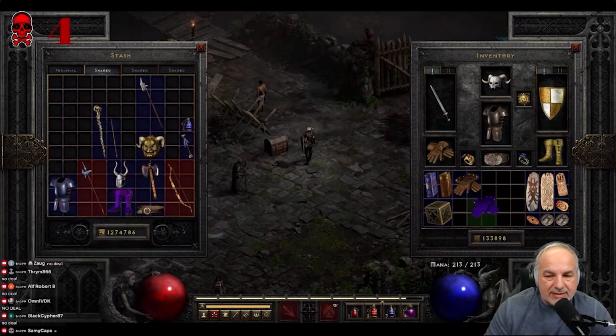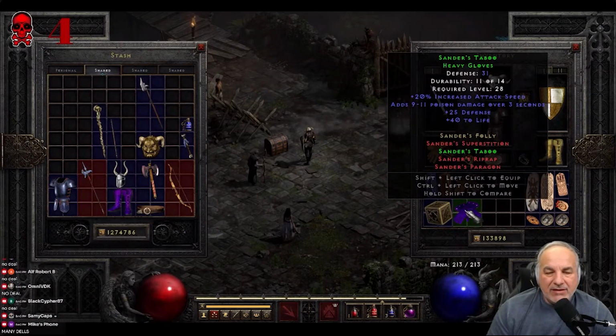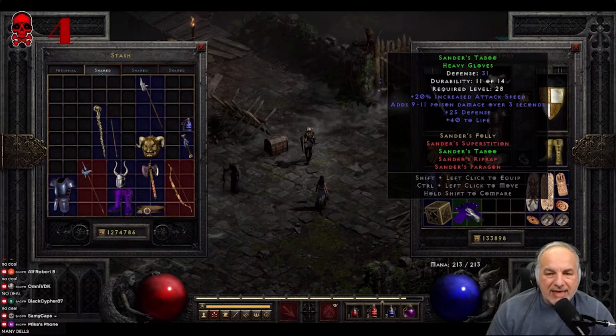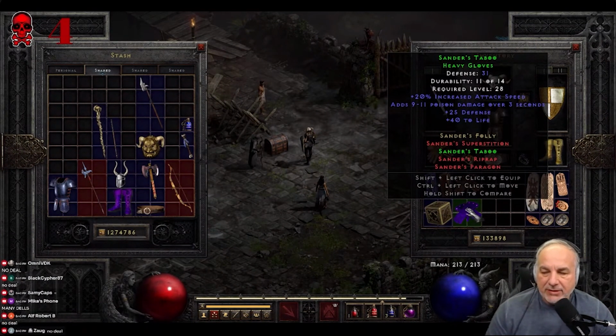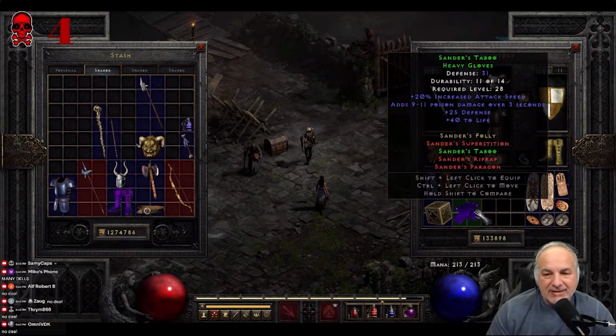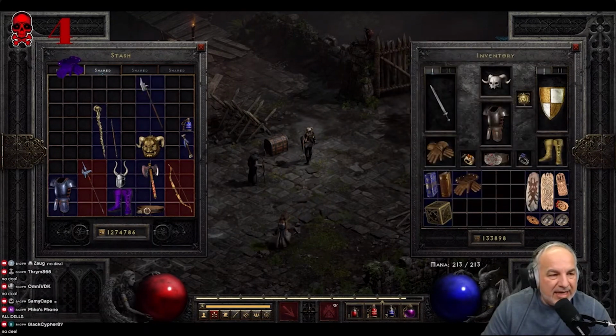Okay, up next, we have Sander's Taboo Heavy Gloves, another set piece. 20% increased attack speed, 9 to 11 poison damage over 3 seconds, 25 defense, plus 40 to life. No deal, no deal. This is a no-brainer, guys. Yes, thank you, no deal. Even I know that.